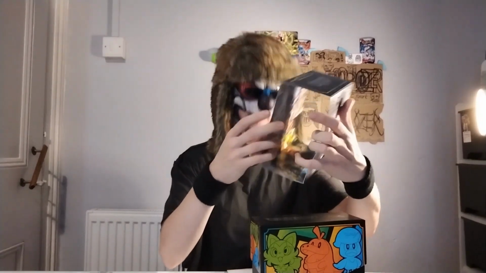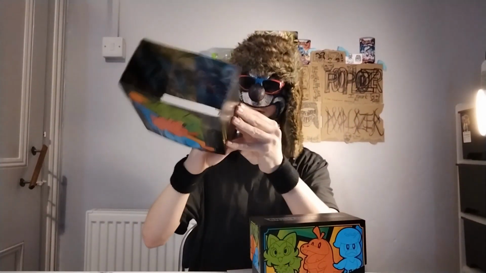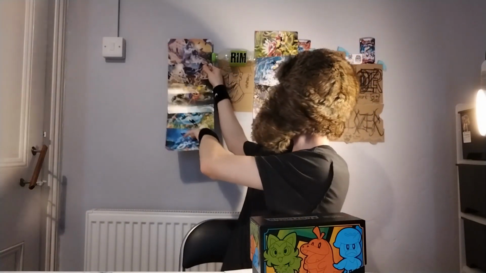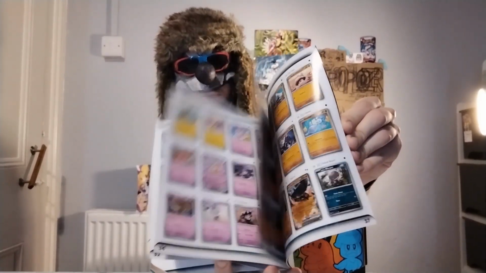I will say I'm liking the design of this already. That is slick. Much better than the other Elite Trainer Box designs. We got a wall scroll. You put that in the background next to the rim bottle. Got the Paldea Evolved book. Yes. Lid. Garbage. Shut that off in a minute.